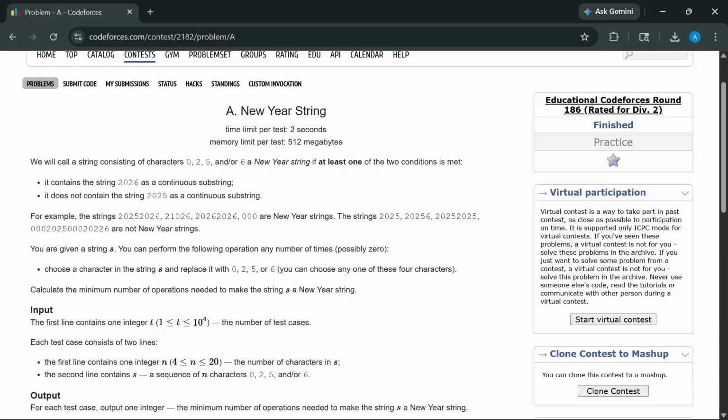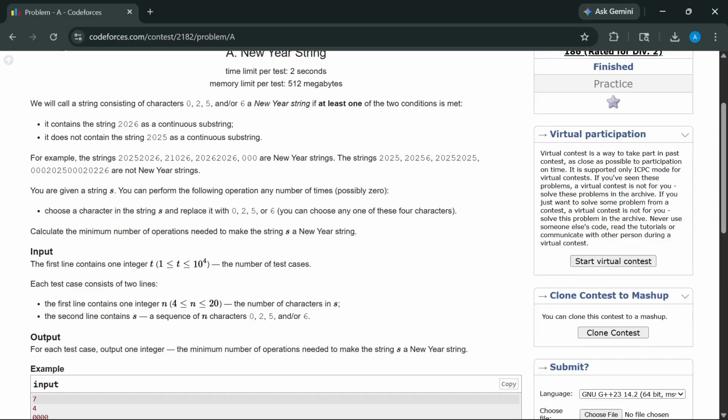It is given that we will call a string consisting of 0 to 5 and slash or 6 a New Year string if at least one of the two conditions is met. It contains the string 2026 as a continuous substring, or it contains the string 2025 as a continuous substring. And these are the examples.